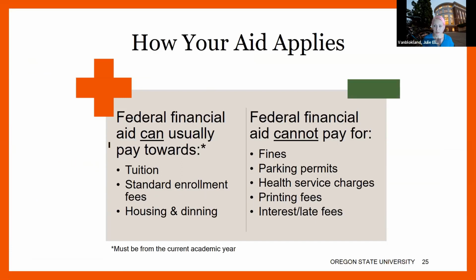So what the financial aid pays. The financial aid won't necessarily pay everything that you've been billed for the term. It will pay your standard tuition. If you're living on campus, then it will pay your housing fees. But if you are living off campus, then of course it won't pay your rent. So you would need a refund to pay for off-campus expenses. It wouldn't pay onto fines, parking permits, health charges, certain other interest fees. So you might actually get a refund and still have a bill that's owed. So even if you get a refund, double check that bill.